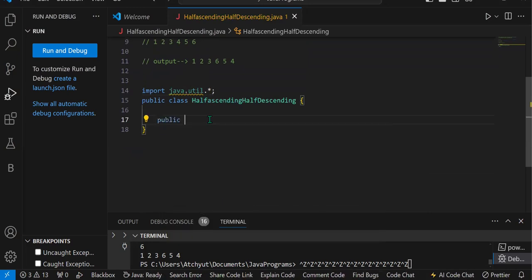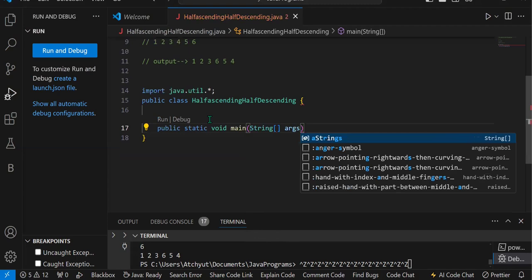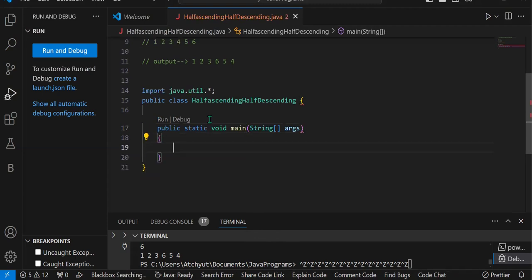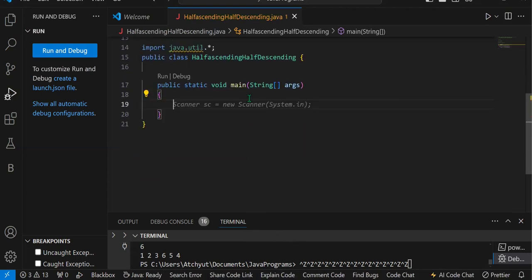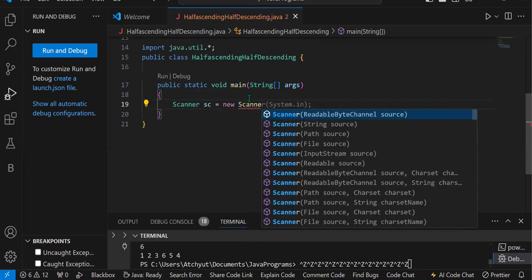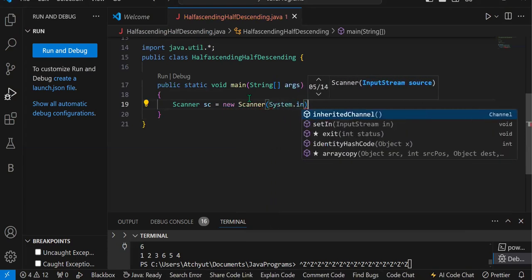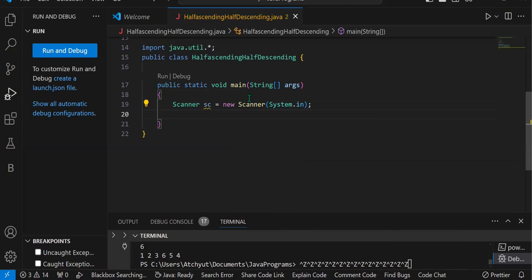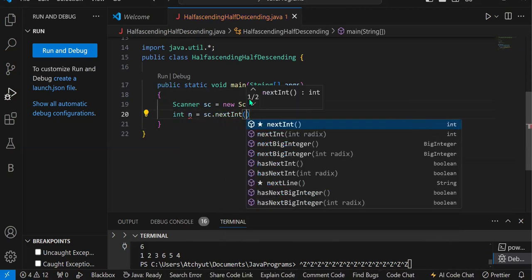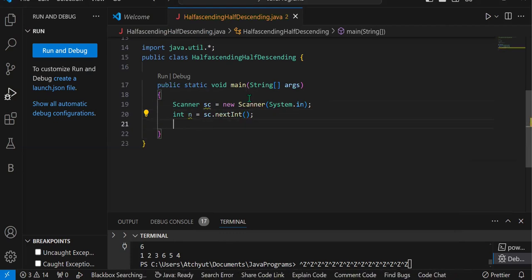Inside you have to write public static void main(String[] args). After that, you have to write Scanner sc is equal to new Scanner(System.in). Then int n is equal to sc.nextInt().